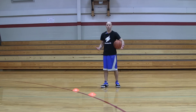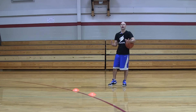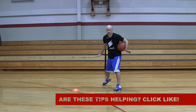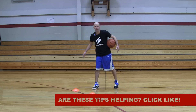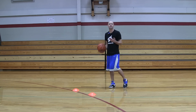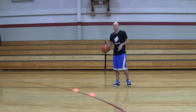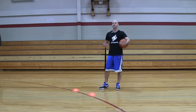We've got to talk about staying on balance. Your footwork is no good if you're not on balance, because if you're off balance, everything gets thrown out of whack. Trying to change direction if you're off balance isn't gonna work. Trying to stop quickly if you're off balance, you could fall over. Trying to go if you're not on balance isn't gonna work. Taking a shot if you're off balance — whether it's a jump shot or layup — isn't gonna be as effective. Your dribble moves aren't gonna be as effective either because if you're off balance, it's hard to control the basketball. So you have to stay on balance.